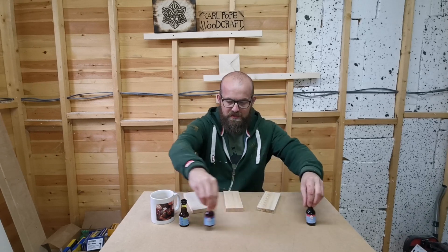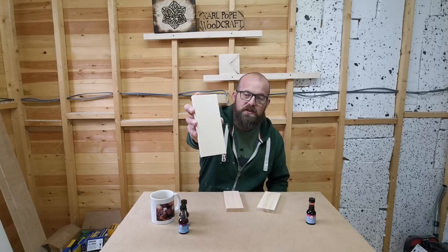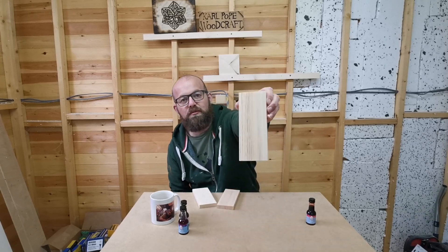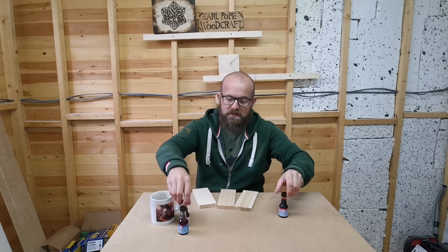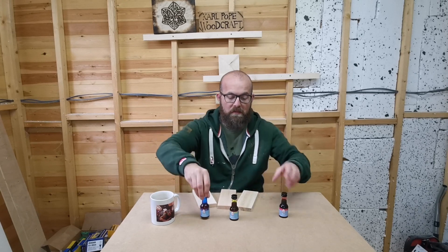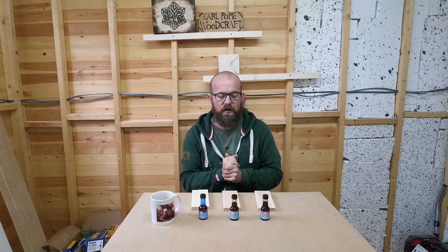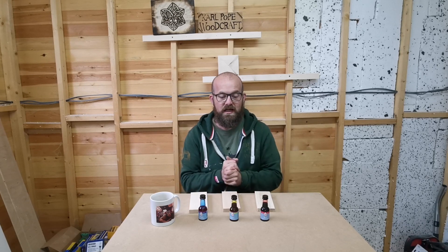The first piece of timber we've got is a light pine board. We've got a more orangey-coloured board with some grain running through it, and then again a lighter board with heavier grain. We've got a red dye, a green dye, and a blue — remembering these are all food colourings. At the end I'll probably put some shellac or some varnish on to see how that covers and how it dries, to see if we can use it in future projects.